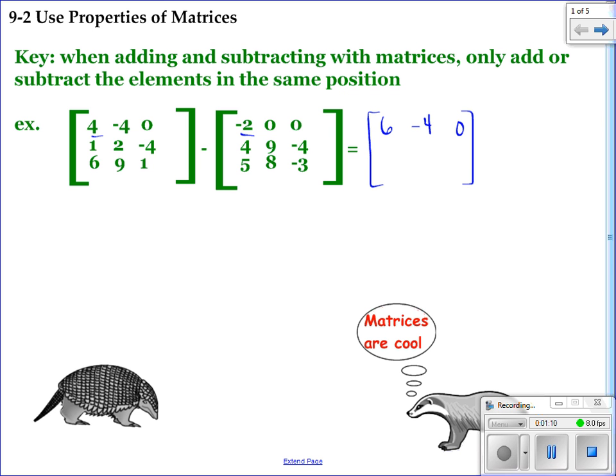You're going to find all of the individual answers when you subtract the numbers in that location to get your answer. So the number right next to it, -4 minus 0, is -4. 0 minus 0 is 0. I'm going to have you fill in the rest of it. Let's see if we get all the same numbers. See if you can do your subtraction quickly in your head without any mistakes. Did I make any mistakes? Good? Pretty easy, right?